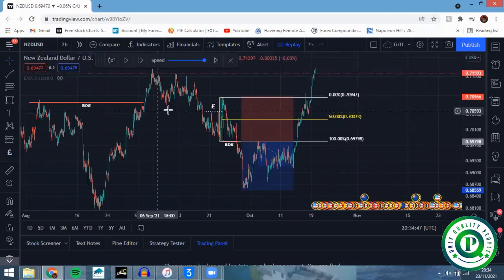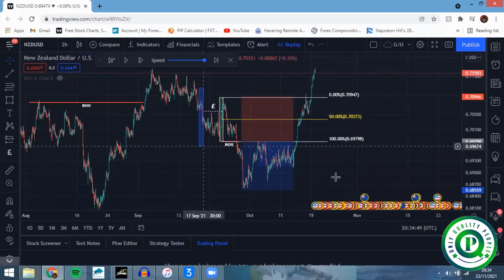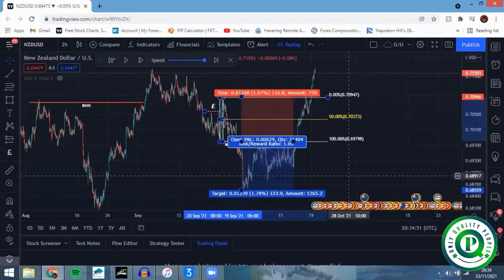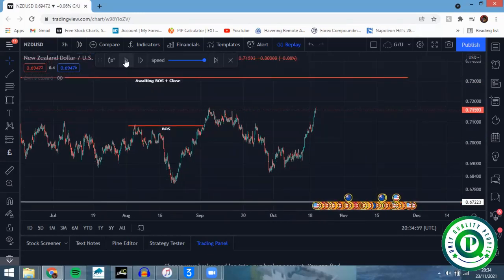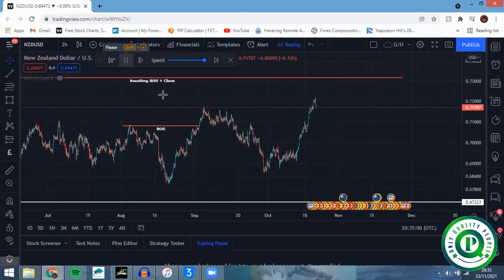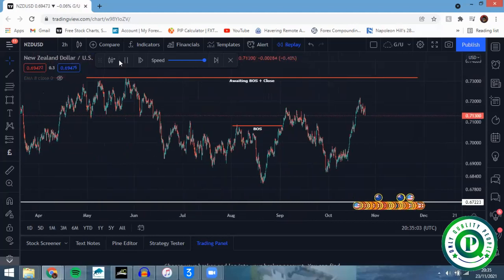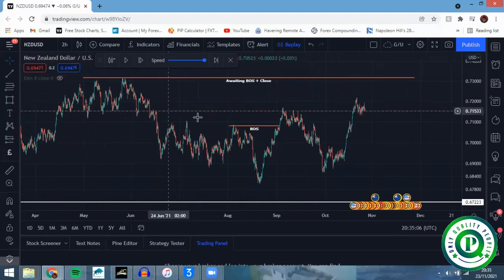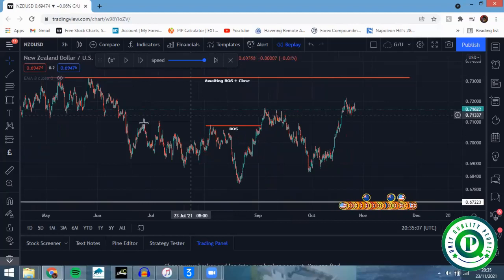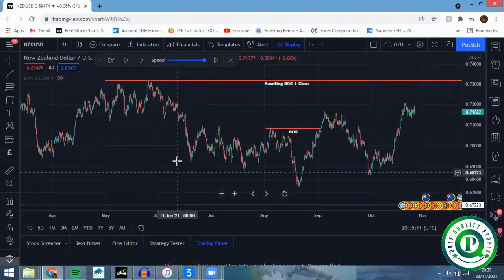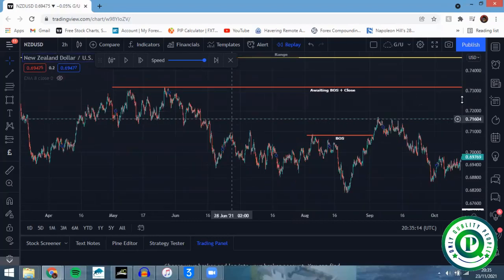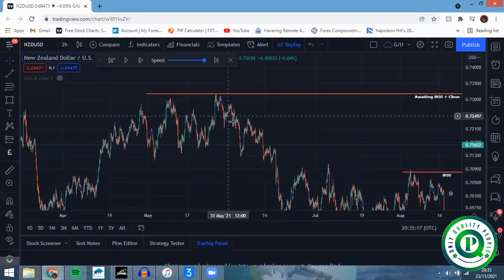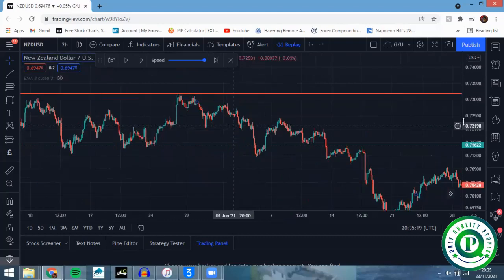So I'm going to show you guys one more example on NZD USD and let's have a look to see how this one comes along. Okay, again, we're just going to keep playing price. Let's see what's happening. I quite like the information in here. I'm going to quickly zoom in and see what's happening. Okay, seems like this move already happened.